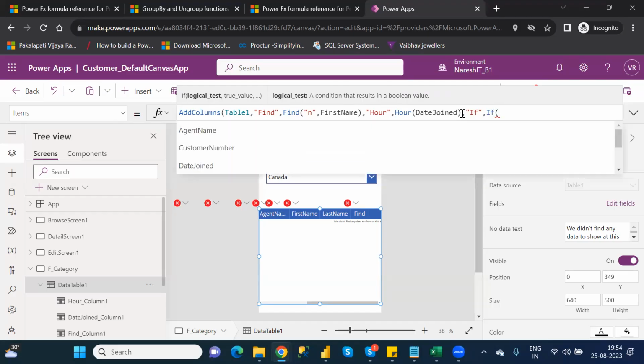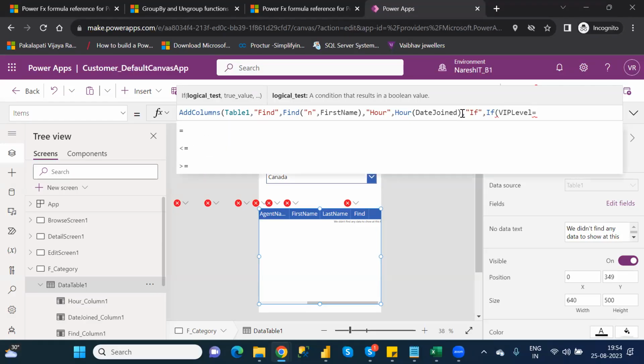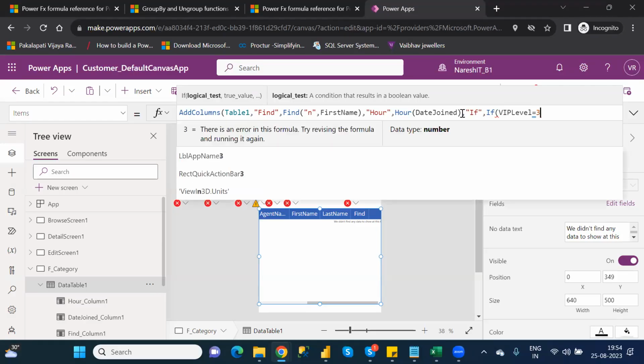What is the logical condition here? Suppose, for example, VIP level is there, right? If VIP level is equal to 3, suppose.